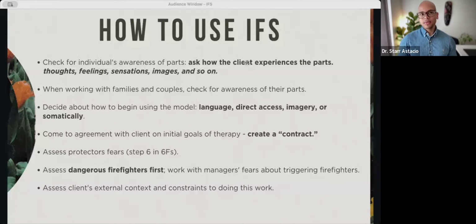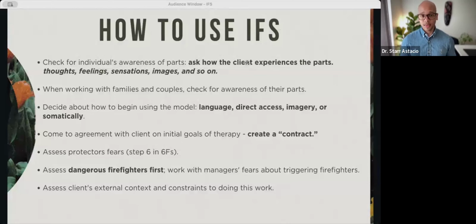You might want to first gauge how the parts language is landing for your client as you're introducing it. A lot of clients might be resistant to that, and those might be parts of them that perhaps might not see themselves as having different entities or this multiplicity of the mind.